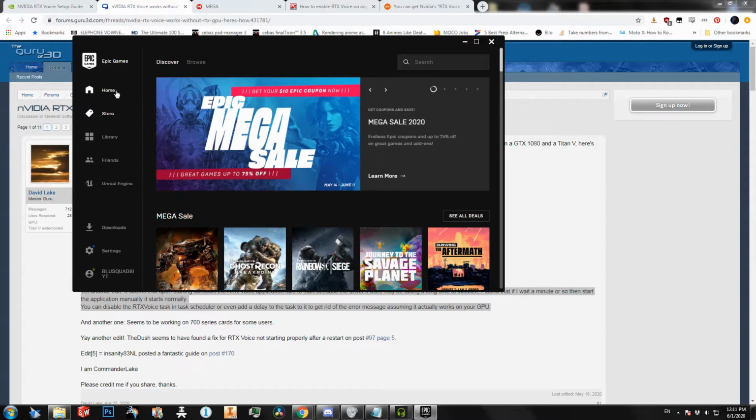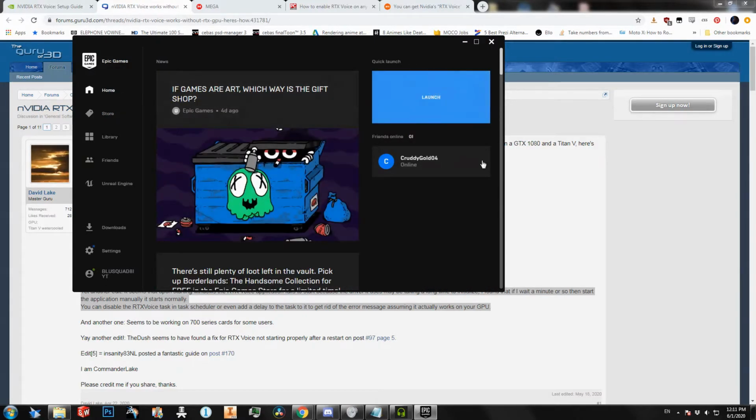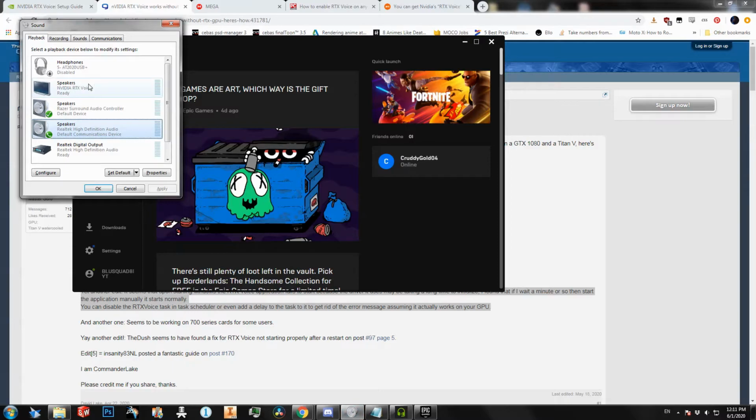So here we'll get into it: after you've got the delay set up and RTX installed, how do we get this into Fortnite? Sometimes RTX Voice will default and set its speaker to default. You never want that. It won't actually work with it set to default. Sometimes it will pop up with a warning message saying it can't work with the speaker set to default. And on your recordings, you can always check your default input and the RTX Voice. They should both be going at the same time.